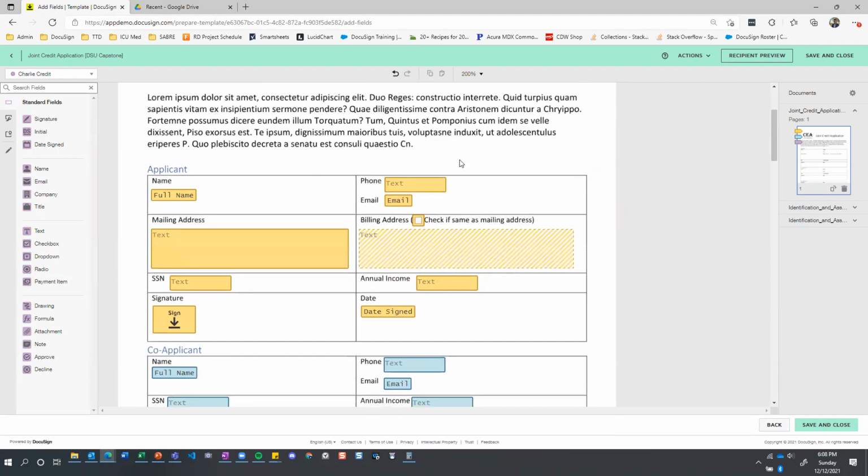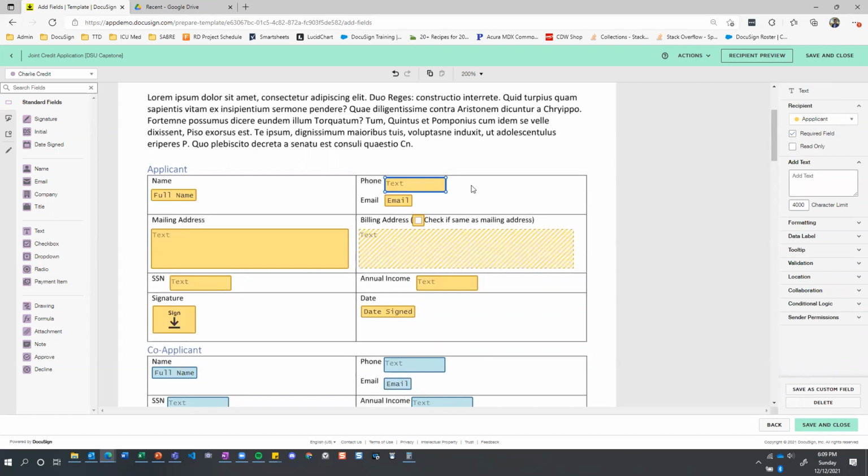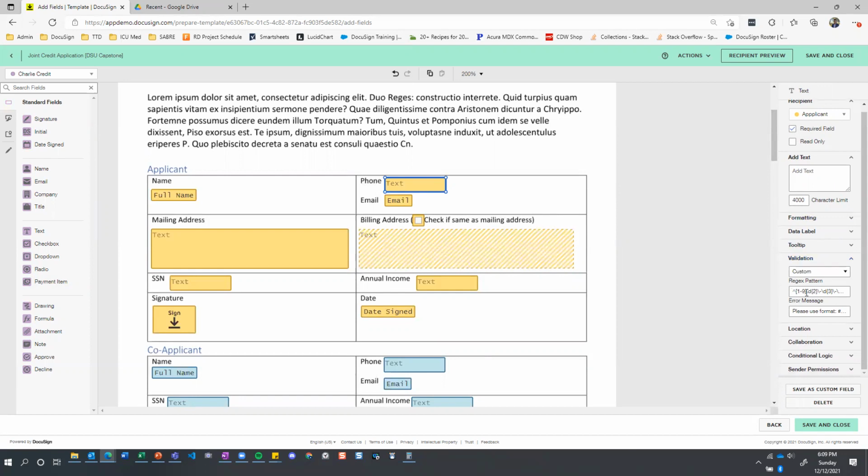Going into some more specifics about these fields, I want to point out a couple settings here. Again, full name and email, for example, are both standard fields. The phone number, however, did require some validation. If we go into this validation dropdown here, we see that there is a regex pattern that's been added, as well as an error message.